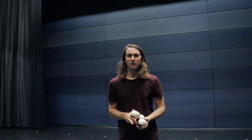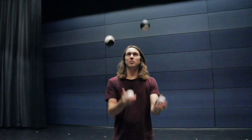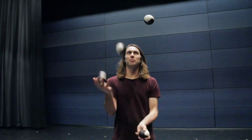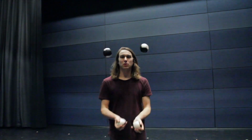Shake it out. Doing good. Let's do it again. Four balls, starting with your left hand if you were starting with your right hand earlier, or start with your right hand if you were starting with your left hand earlier. Just keep it going. Feels good. You guys are kicking butt. I love it. Awesome. That's four balls.